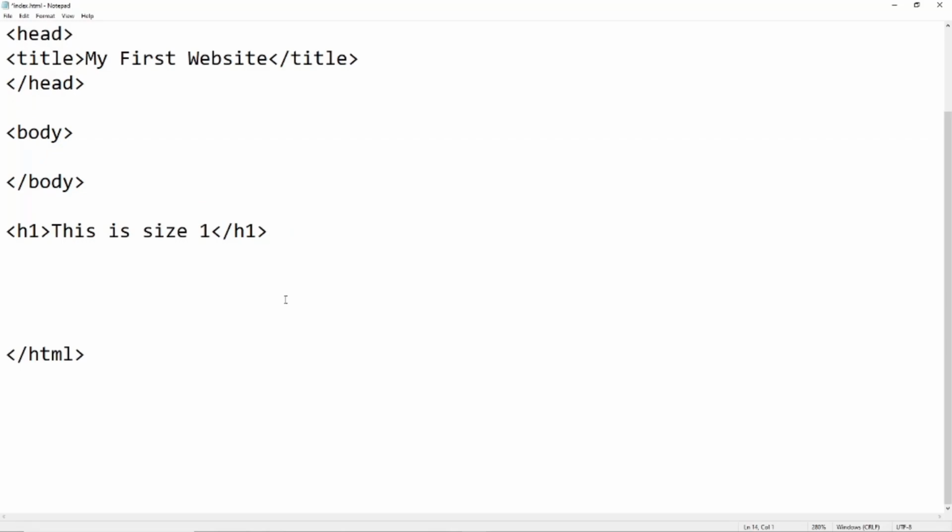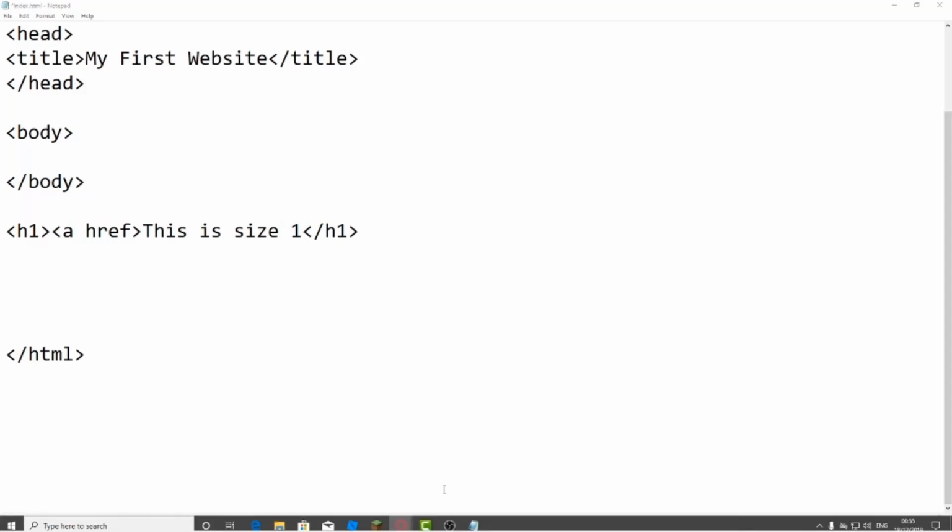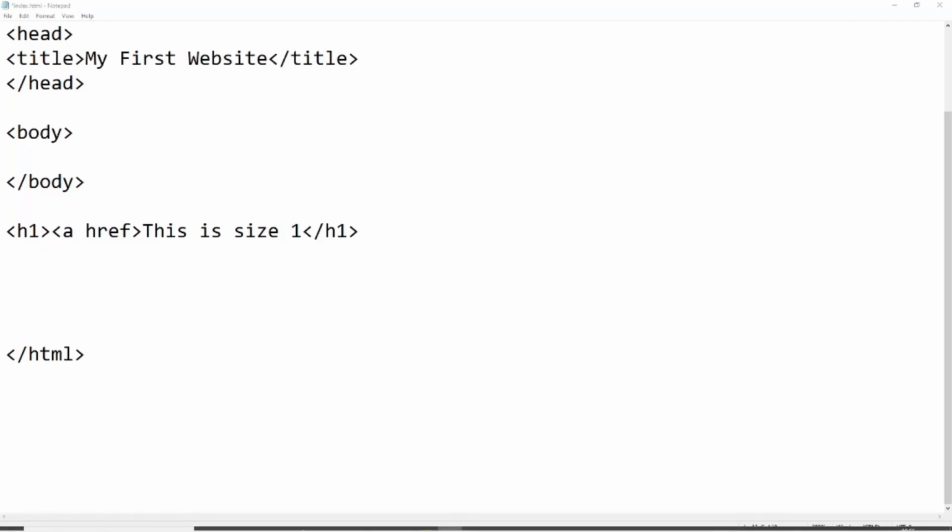So the next tag we can learn is a bit of a weird one, but it's going to be a href. Now you may ask, what is a href? That's going to help you if you need to link your website up to something else. For example, if you wanted a picture on your website, then you could get a picture. We'll go into all of that further down the line as well. So I can do a quick demonstration of that by going a href like that, and give me a second, I've got something popped up. I'm just going to have to fix that.